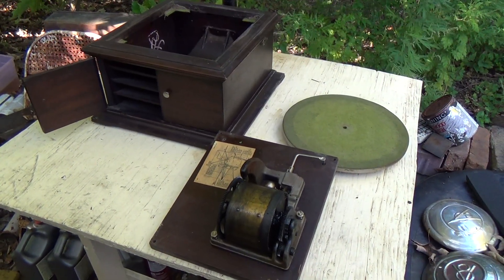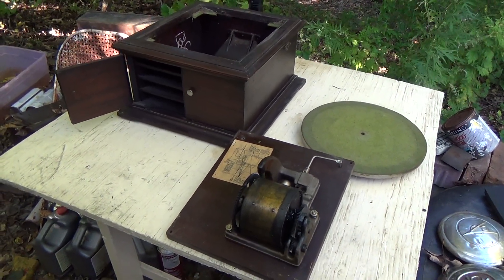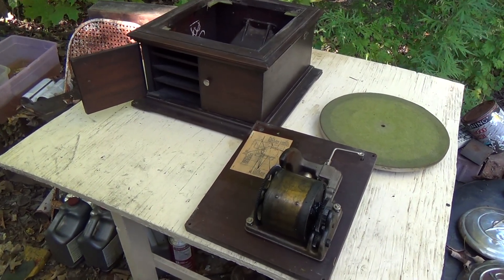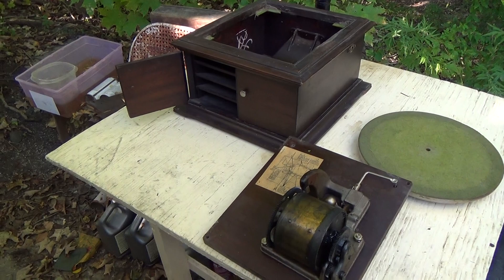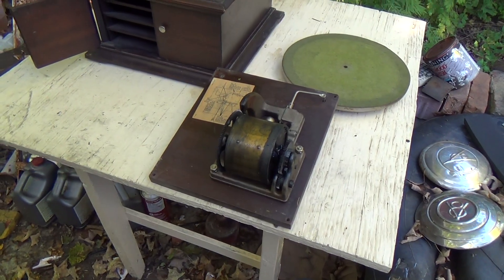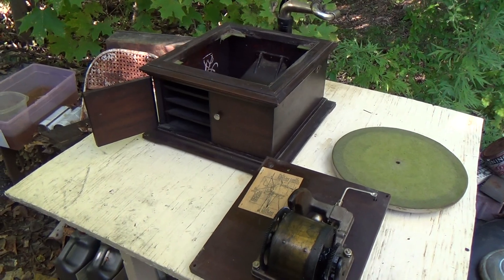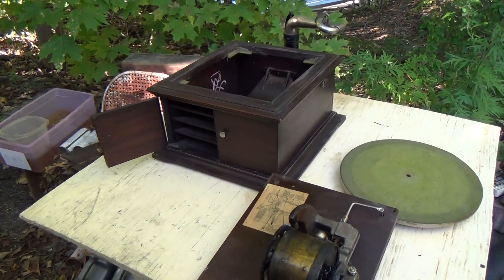The next project is a Victor Victrola VI — that's a VVVI, or would be if there was a nameplate on this one, but unfortunately the original nameplate was lost. We know from the patent sticker underneath, which is usually within a few months of production in these years, this is a 1918 machine — the first year of this style, with a lift-away center motorboard. It's obviously mahogany. This one was sent to me by somebody from Kentucky who found me on eBay and was asking if I could provide a reproducer for this machine, because apparently it did not have one.